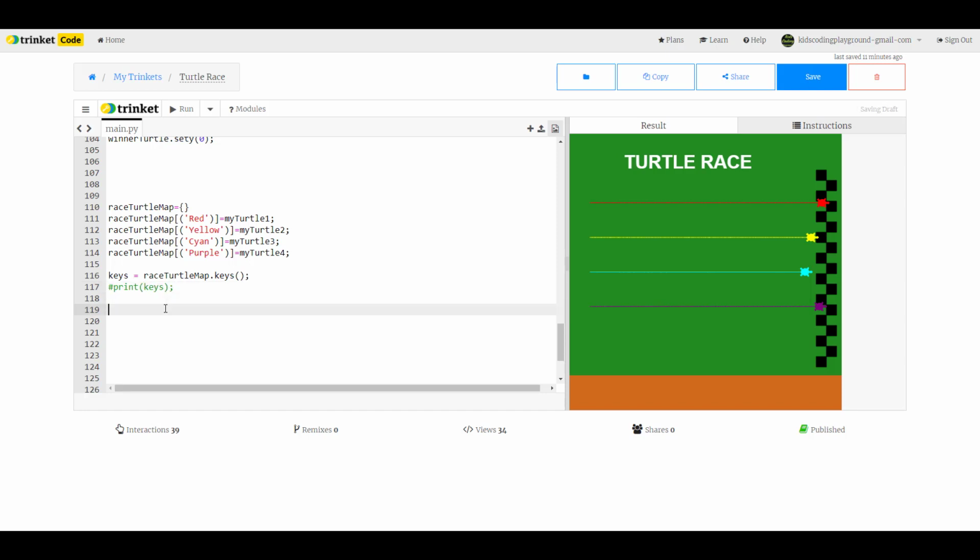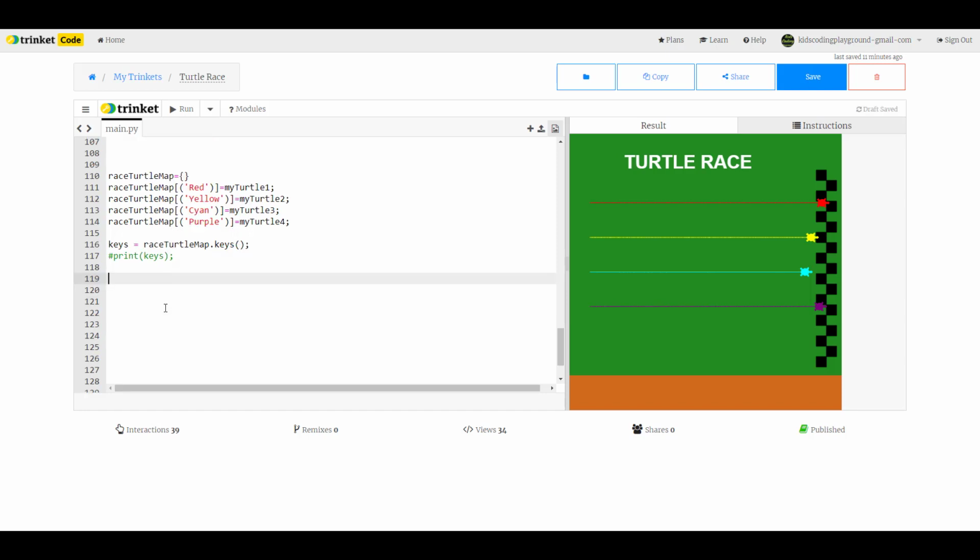Okay, and then next, we're going to do the winner color, turtle color. So this is like setting a variable to a blank thing in Scratch. Like, in Scratch how sometimes we have to set the variable to a blank thing. So this is what we're doing right here. So the winner turtle, because there's no winner yet, that's why we're going to set it to blank. So winner turtle color is equal to these quotes, just blank, okay?